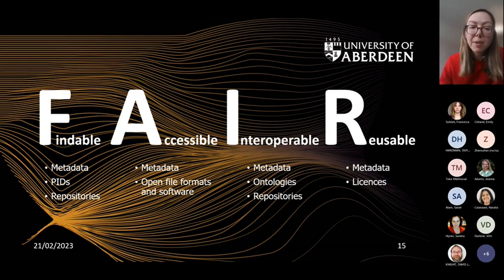So when we're talking about the FAIR principles, we're talking about findable, accessible, interoperable, and reusable, and that's the aim for your data. So when we're talking about findable, it's things like using permanent identifiers, storing your data in a good repository. To make it accessible, using open file formats. Interoperable is always the trickier one to explain and trickier one for people to understand, but using things like ontologies and vocabularies, and again, open file formats so that your data is accessible across different resources, and reusable is about licensing, which we'll touch on at the end.